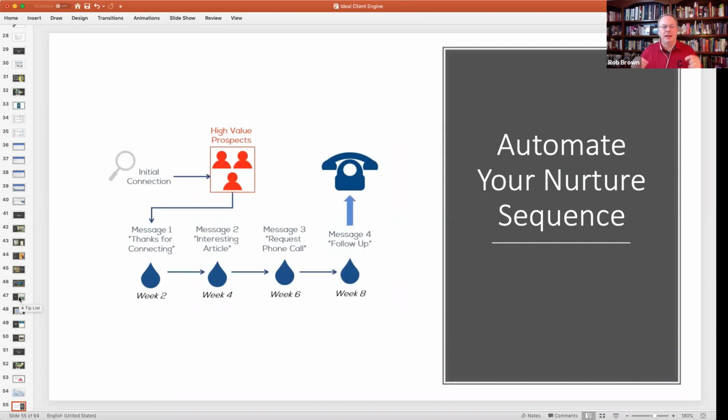And that's one of the things that I help my clients do. As we're building their authority or ideal client engines, we're helping them automate that sequence. We're coming up with a way to take the leads that we're getting, whether they're from referrals or Facebook ads or LinkedIn or centers of influence, it doesn't matter. How are we going to nurture them? We're not just going to call a referral one time and if they don't schedule an appointment with us, give up. We're going to continue to nurture them so that when they're ready, when there's something going on in their life and they need help, they know that you're there because you've been there maybe even more than their current advisor. So that's shift number 7.